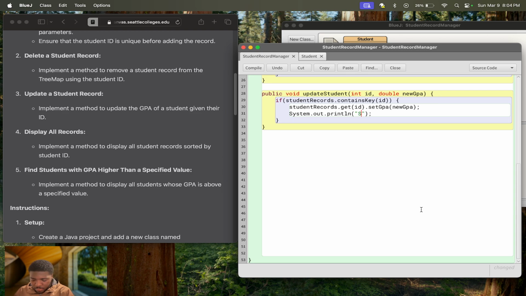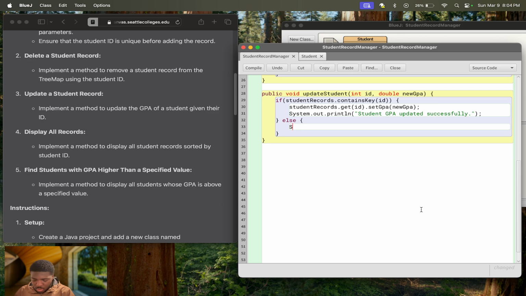Let me say student updated, value system.